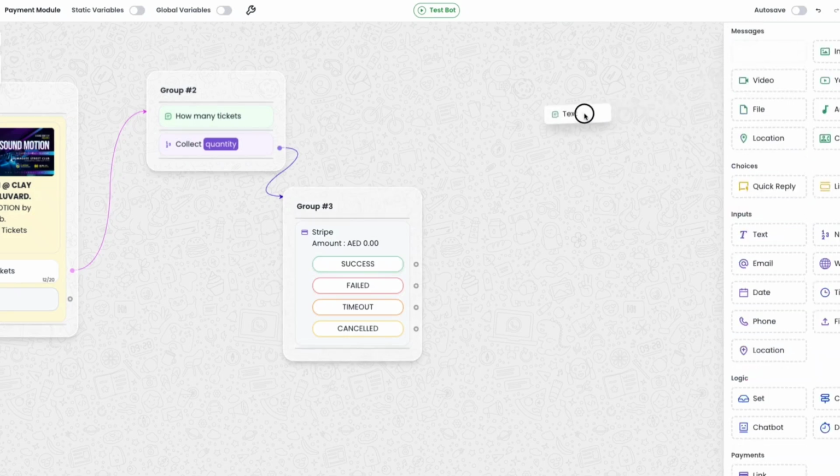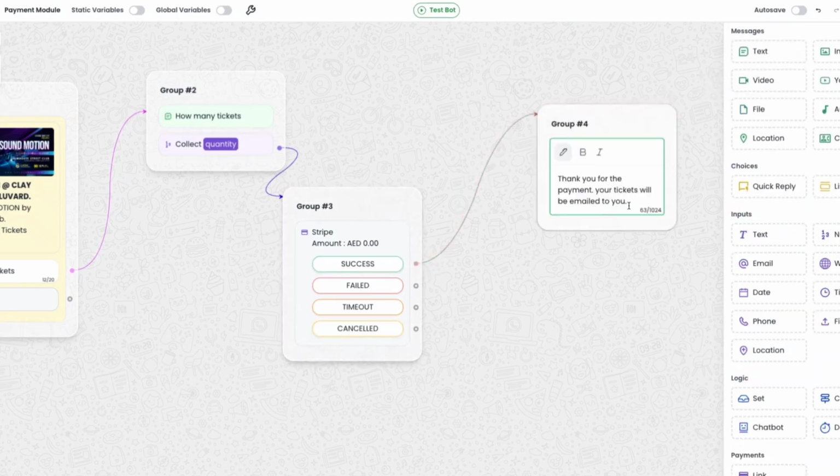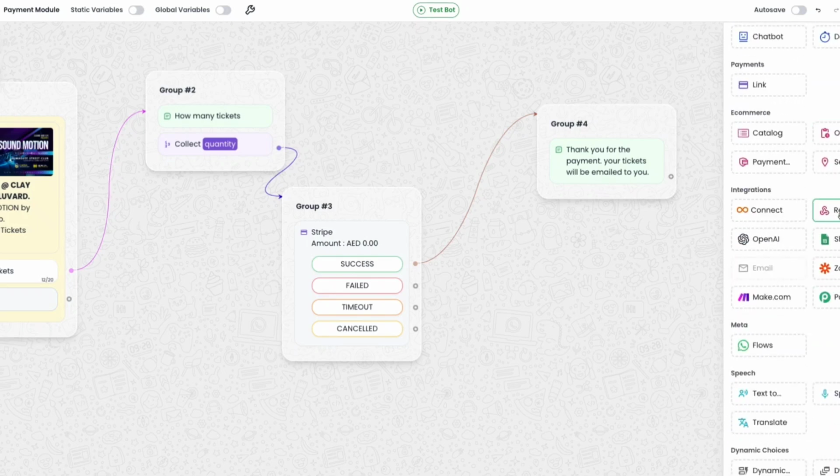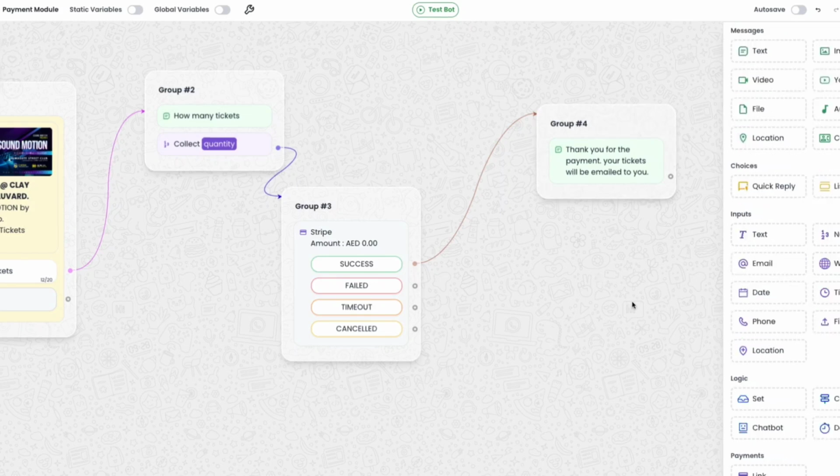For example, if the payment is successful, it will trigger this block and it will execute from this edge, so that we can define another message from here saying thank you for the payment and your ticket will be emailed to you. But in this case, I'm not actually creating a ticket and sending it back to the chatbot itself, but it can be done using the REST API module if you have a backend program to generate a ticket based on this data, and we can send the ticket back to the user through this chatbot itself. I'm not building that right now because the purpose of this tutorial is to build a payment gateway system.